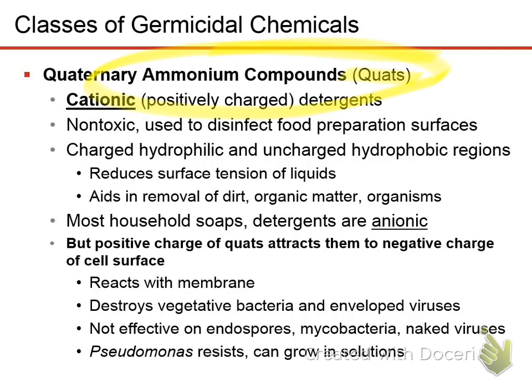One problem with those agents that you can get is that they're all cationic detergents. So you know how a detergent works, right? How does a detergent work? It separates compounds. You've all done that experiment where you had a dirty pan and you put warm water in there and the oil kind of floated to the top, right? And then you put some detergent in the pan, and what did you see happen? The oil kind of dissolves into the water, right? And so the detergent is doing that.